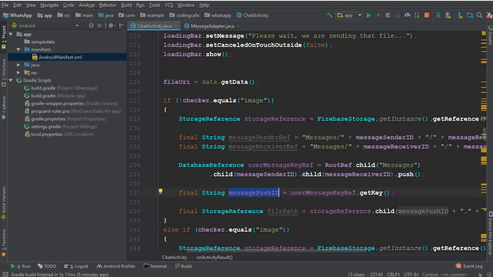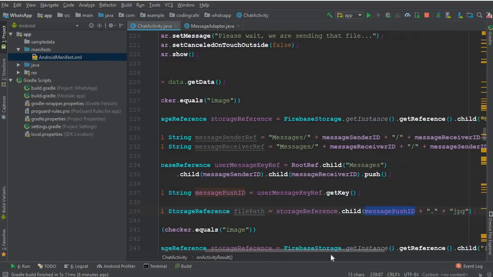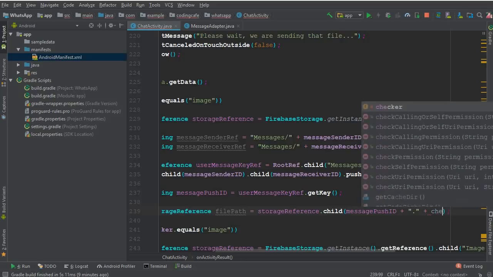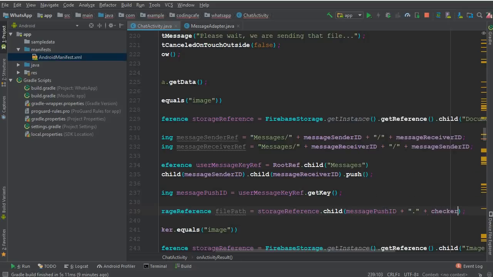Here, by using this message push ID, which is a random key, we store the file by that name so that it cannot replace any previous PDF file which a user sent to his friend. And here we can set dot, and inside the checker variable, which contains the file type, that is, it will be either pdf or docx.